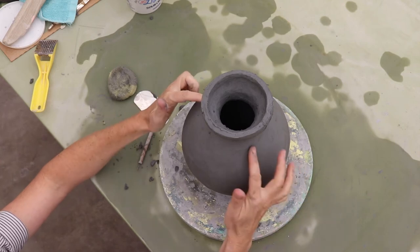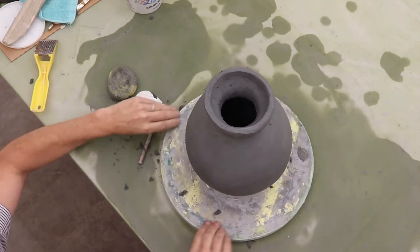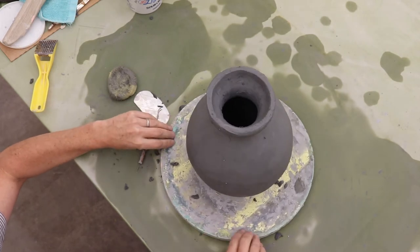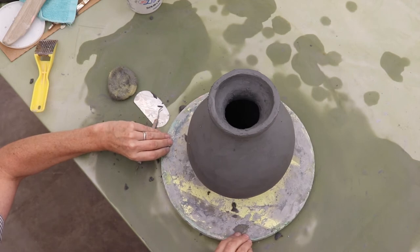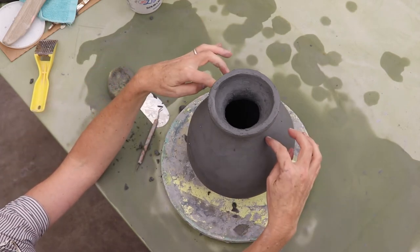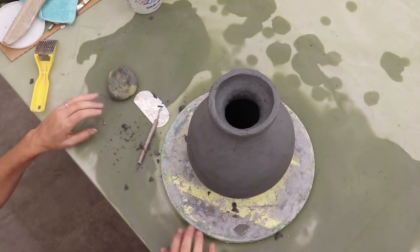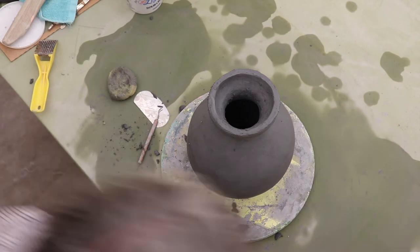This is not the best place. It's rounder up here and flatter over here. So I would find that is really a horrible place. Look how round it is there and how flat it is there. So really find the place where it looks the best, which might be right about there. And then if you're going to frame your handles, just have two handles, that's where you put them. Since this kind of bothers me how lopsided it is, I'm going to take a minute and try to fix it now.